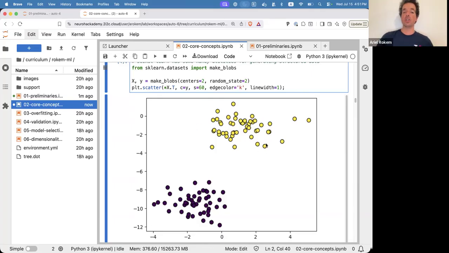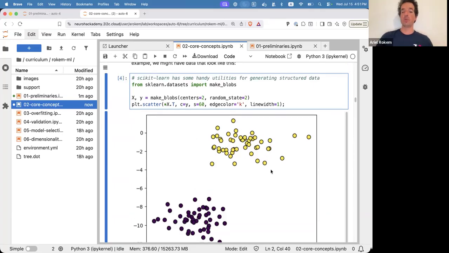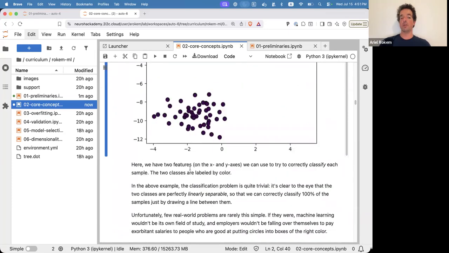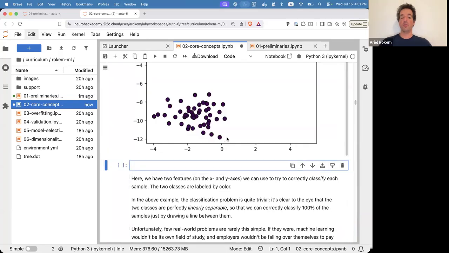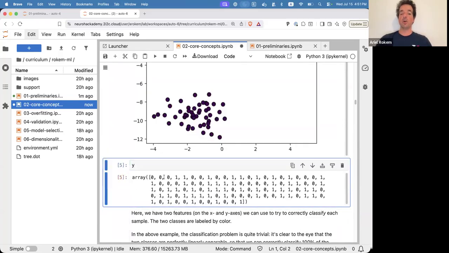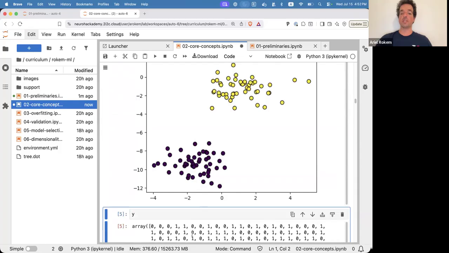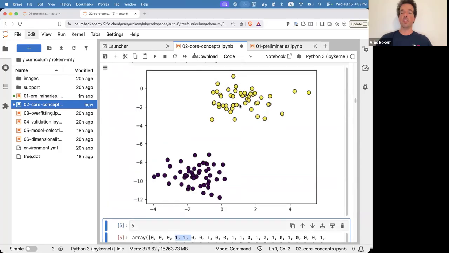The y is actually the color of these blobs. Half of these blobs are colored yellow, or they have the label here. Half of these have a label 0, the blue ones, and half have a label 1, the yellow ones.